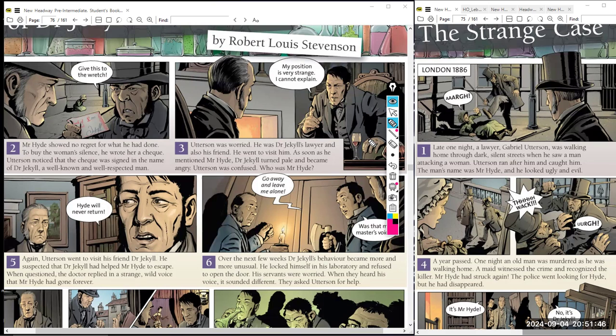Okay. How did he give her a check? He was worried. Mr. Hyde was worried. Can you read, please, paragraphs number 2 and 3 to find the answer? How did he react when he was caught? If you read paragraphs 2 and 3, you will know the answer.